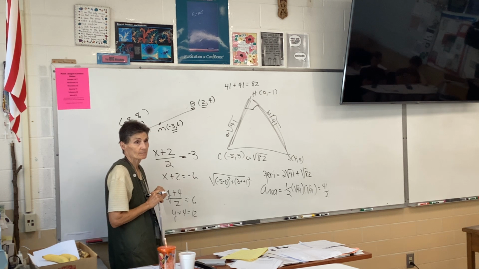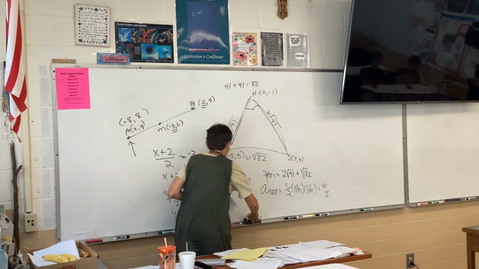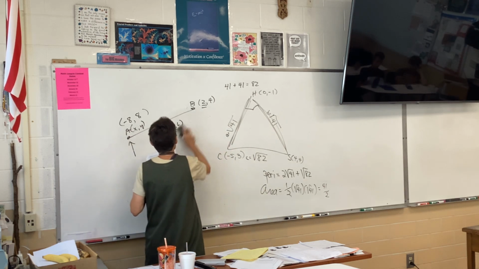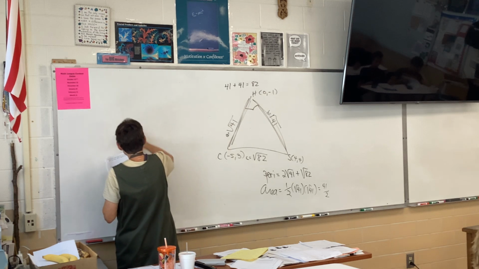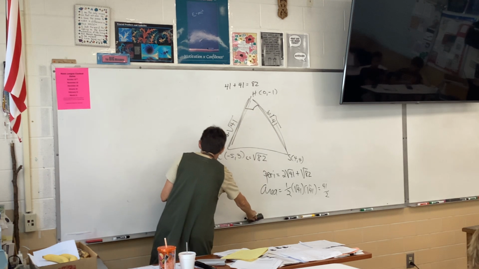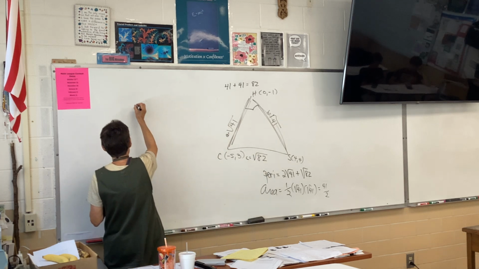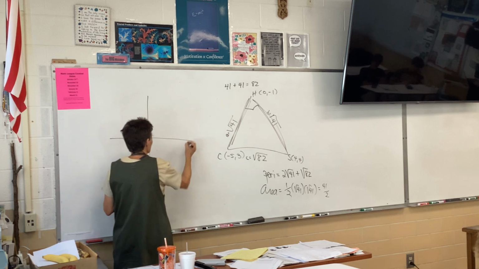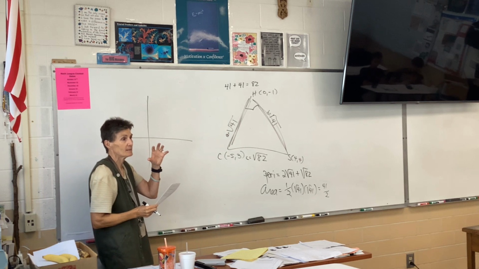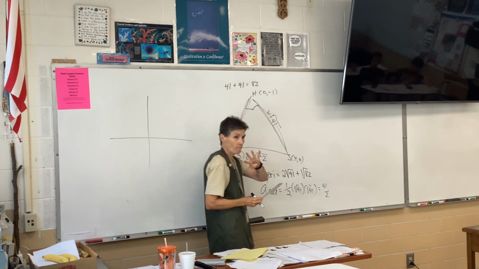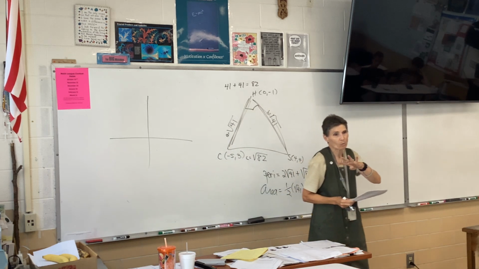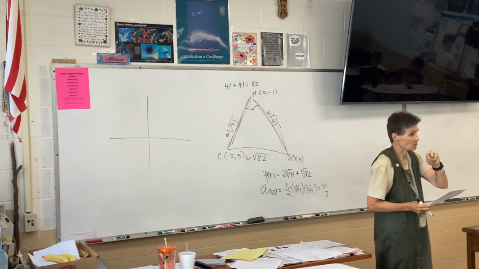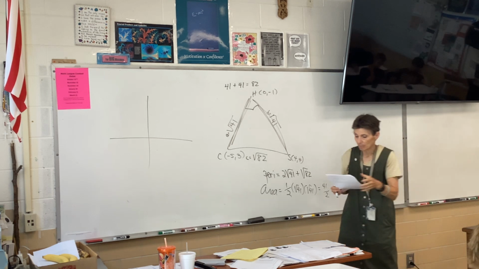How are we? Great? All right, let's look at the next one. We are going to prove that the diagonals bisect each other. Now, this time, it is going to be necessary for me to at least reasonably plot these, because if you give me 4 points, I don't know which ones are sides and which ones are diagonals unless I can get a visual, right? So I'm gonna have to kind of plot these.